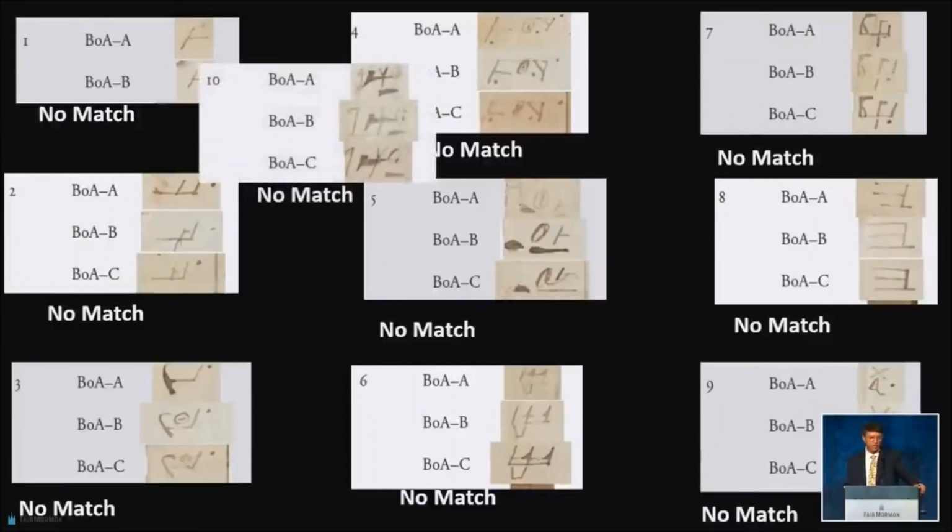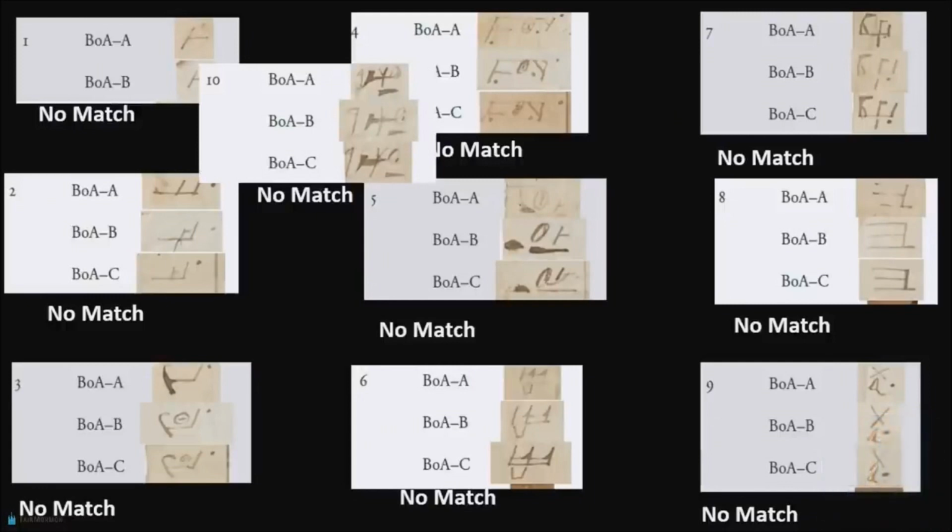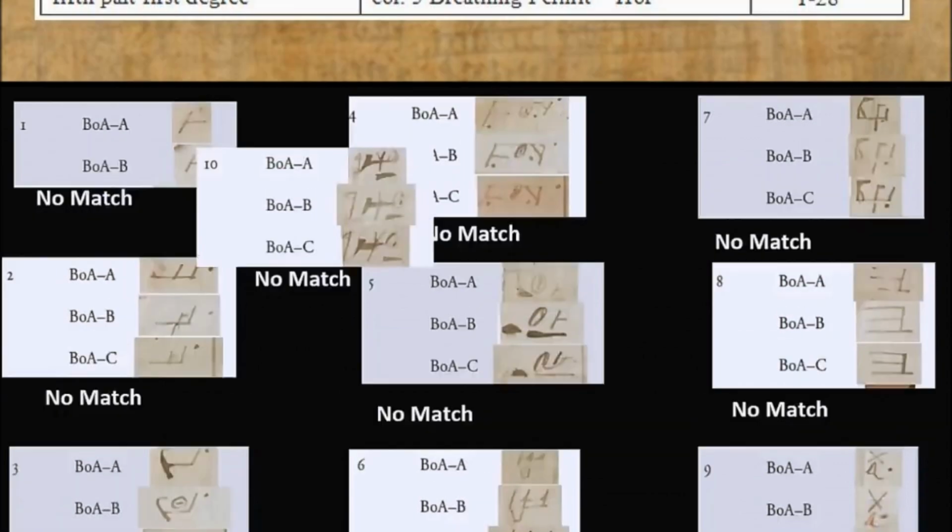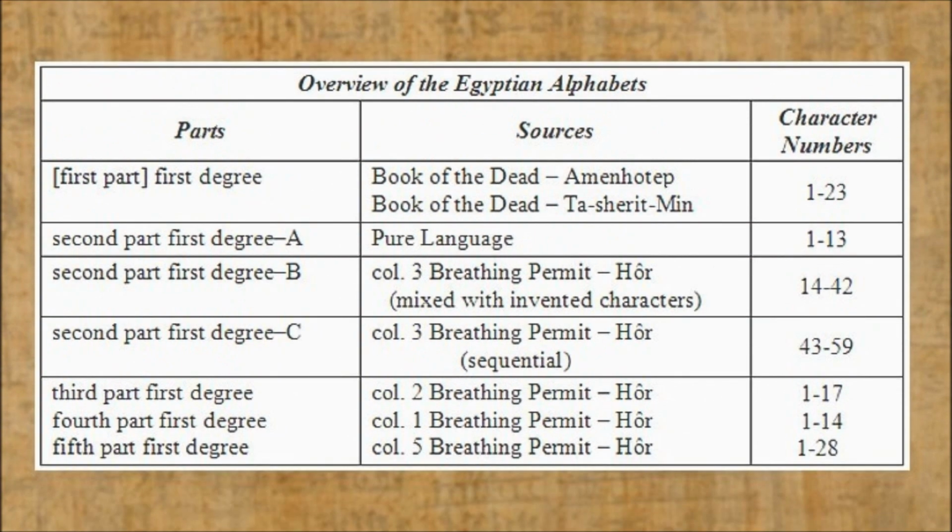If we look at the first 10 characters in the margins of the Book of Abraham, they do not appear anywhere in the Book of Abraham or in the alphabets and grammar. When the sources of the alphabet characters are understood, we do not expect the characters in the margins of the translation documents to show up in the alphabets and Gale. They are two distinct projects with only slight overlap.